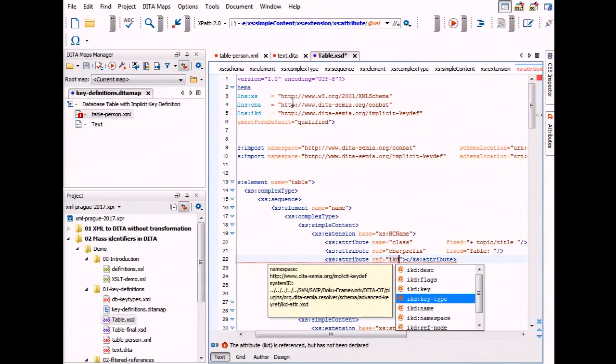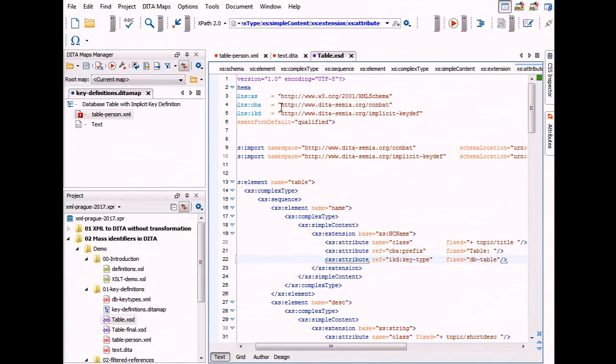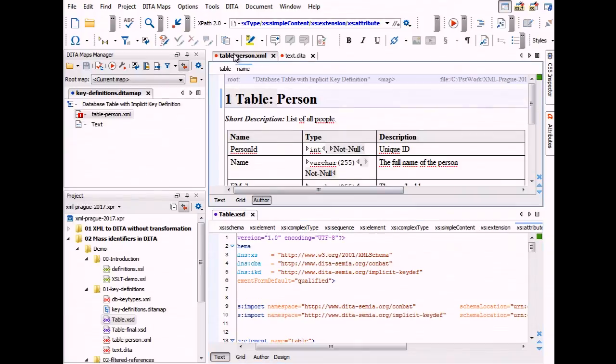And the most important part is I have to define a key type. So I'd say this key type is a database table. That's all for now. So I will go back to my person and refresh it.